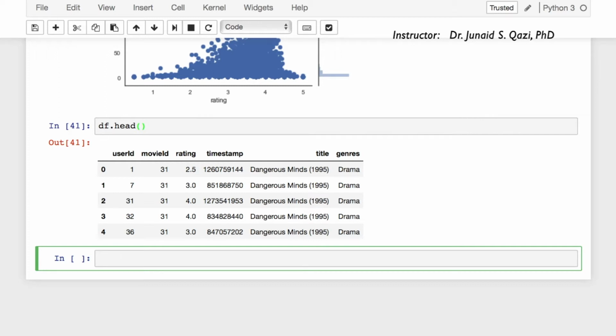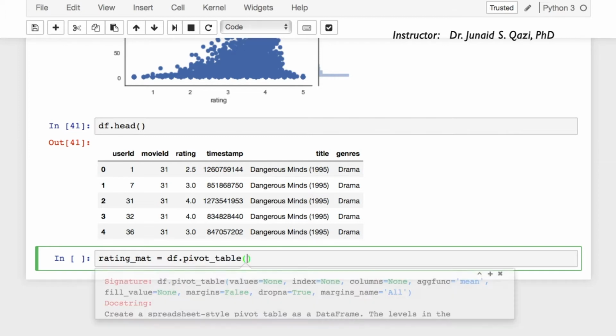Let's do this and create a new matrix, which is the rating matrix, from df, autocomplete with tab. If we check what type of arguments we can pass in, we have values, index, and columns.